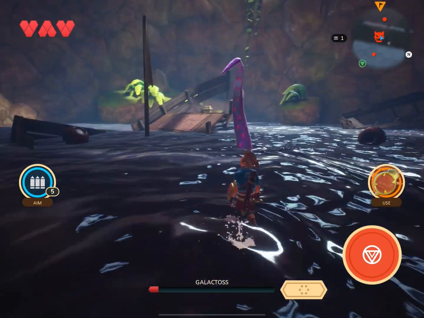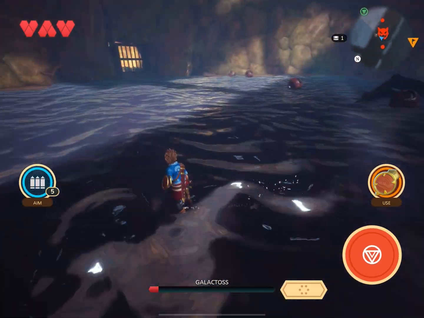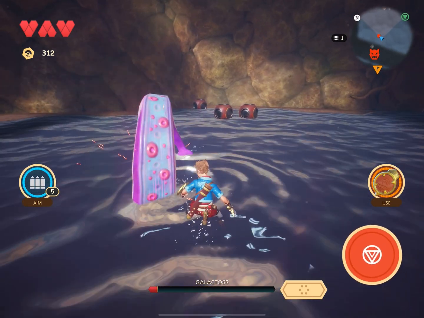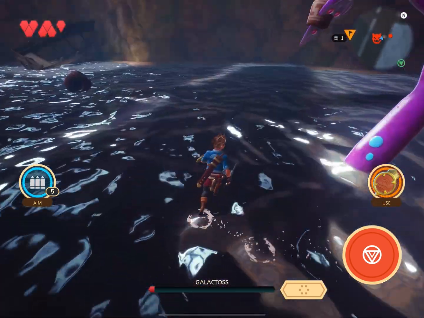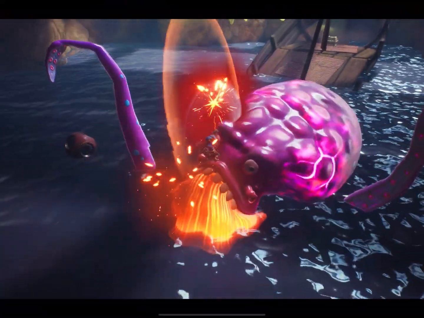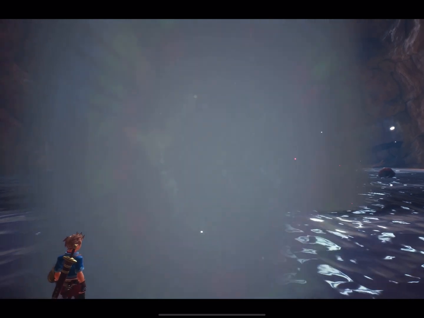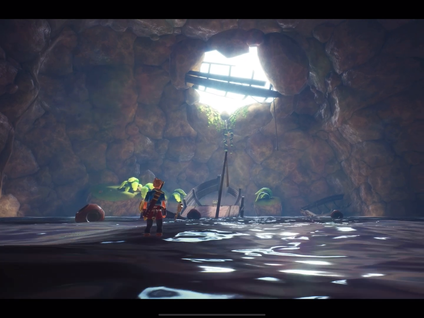see, it's just me chasing this thing until I can catch it. But once you catch it, oh, got another tentacle there. That's all right. Boom. Okay, that tentacle's gone. One more. There we go. Here comes the gold mouth. Attack. And that's how you get the green key, the green chest key.